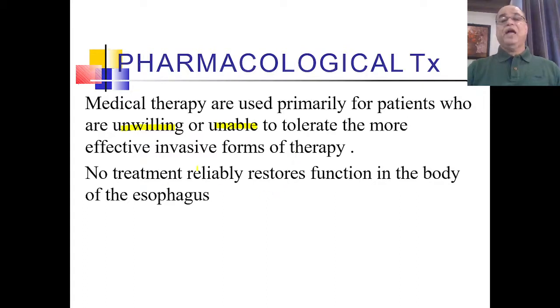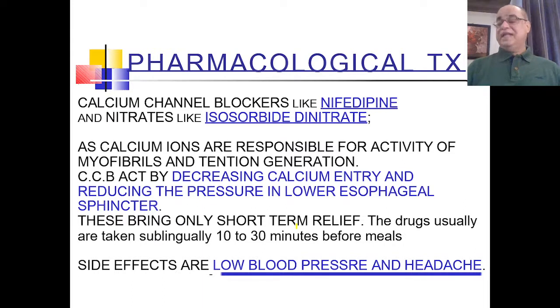Of course, no treatment reliably will restore the functions in the body of the esophagus. Calcium channel blockers like nifedipine and isosorbide dinitrate can be used sublingually 10 to 30 minutes before meals, because we know that calcium ions are responsible for the activity of myofibrils and tension generation. So these blockers act by decreasing the calcium entry and reducing the pressure in the lower esophageal sphincter, allowing the food to pass into the stomach, but their side effects like low blood pressure and headache should be considered.